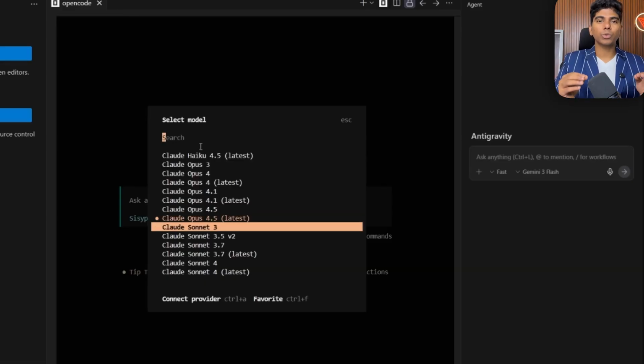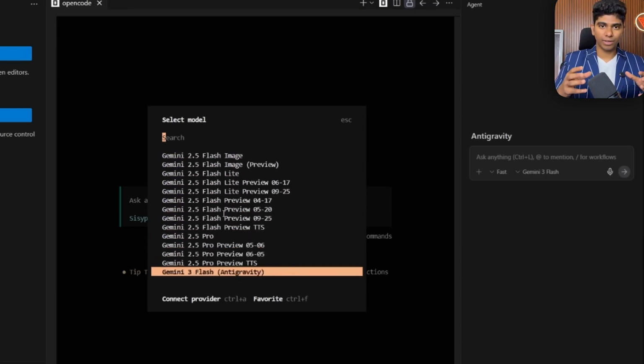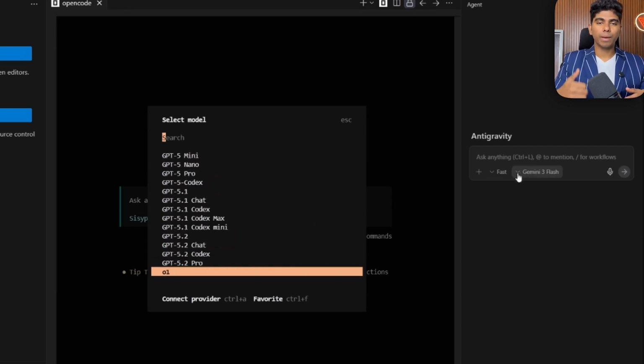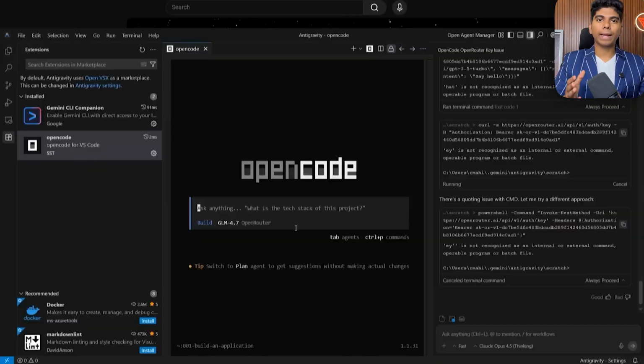Antigravity is great at high-level agent orchestration, whereas Opencode shines at low-level coding tasks. So you can use it in two different ways. And the great thing is that Opencode has a lot of flexibility with the models that you can use. There are so many different providers, whereas with Antigravity, you have only a couple that are obviously rate limited. That way, you can even use Opencode completely for free.